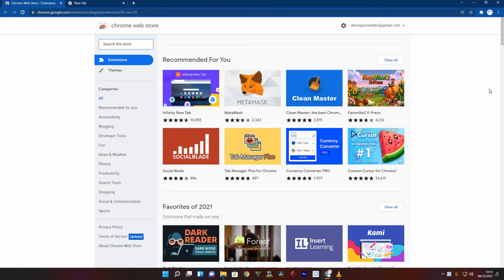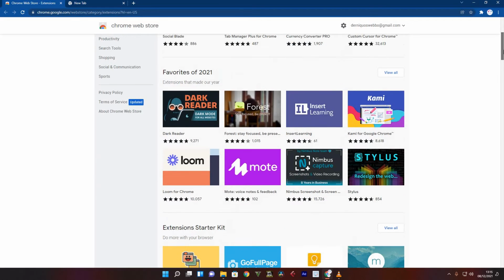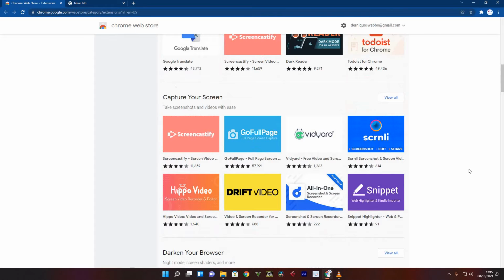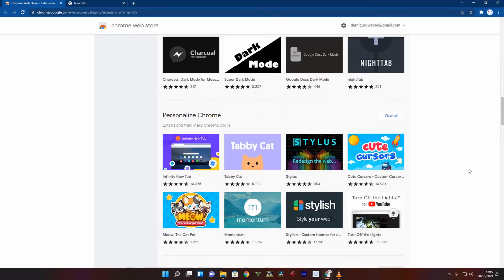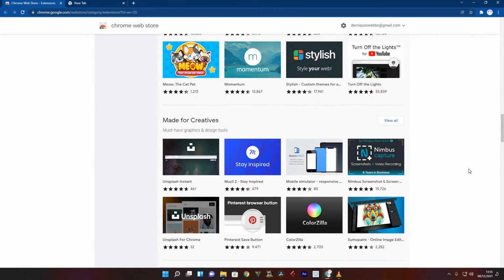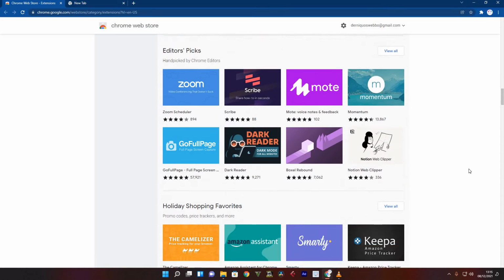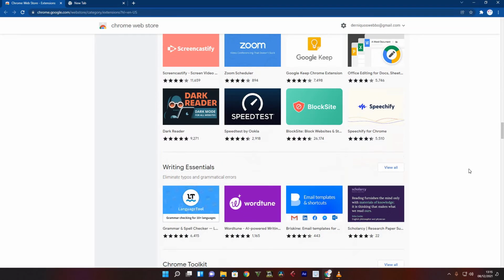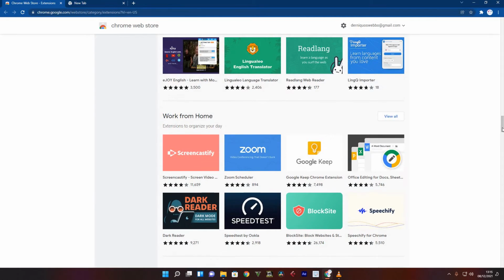What are Chrome extensions? Chrome extensions are programs that can be installed in Chrome in order to change the browser's functionality and improve the browsing experience. These are just software that enhance whatever site you're browsing, or they just help improve the browsing experience on your computer. And the good thing about Chrome extensions is they come in a variety.